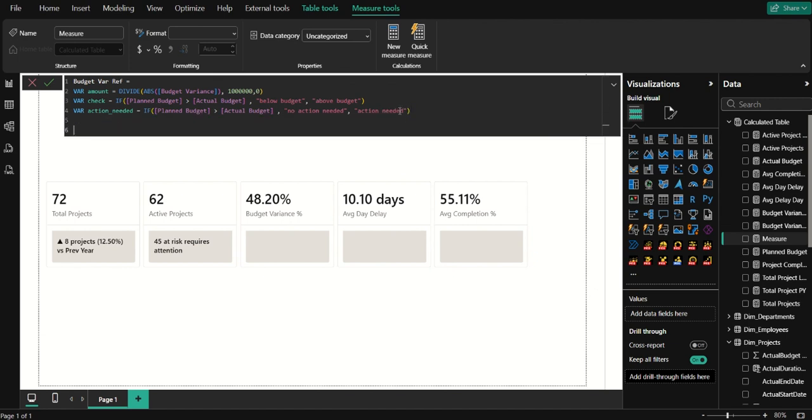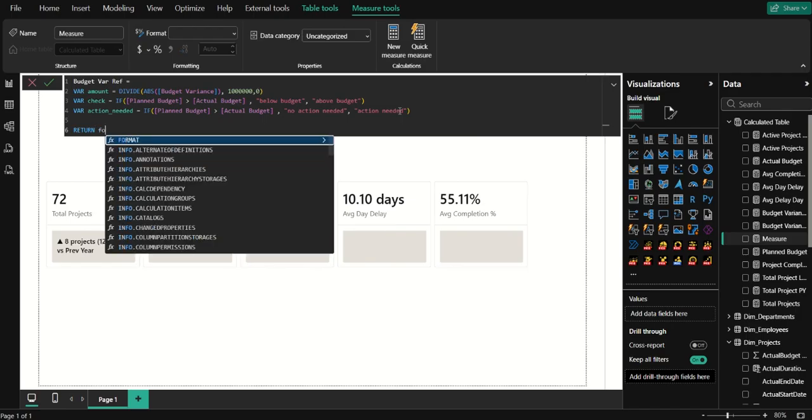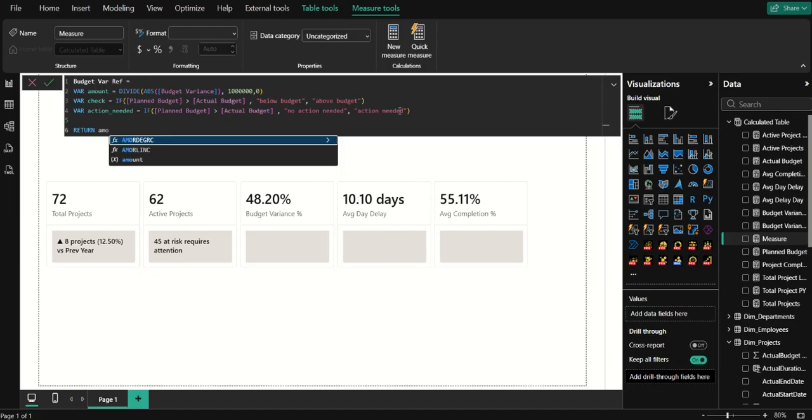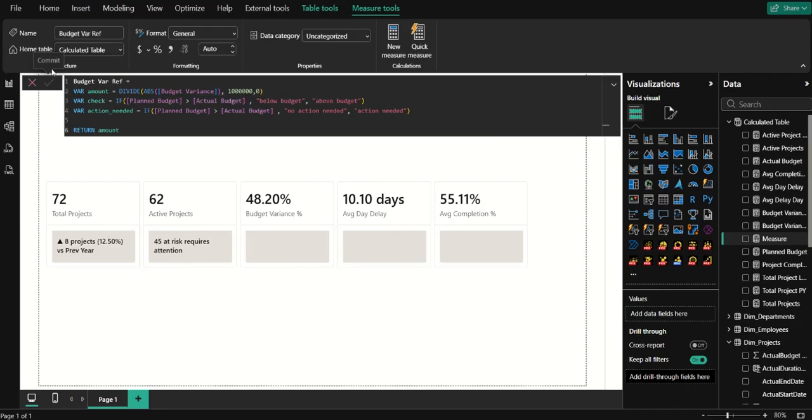So now let's get to what we're going to return. I want to format our amount. Okay, let's check out something. Let's see what the amount returns. So we'll use it and we'll see where we have, so that we could update our record, our measure.